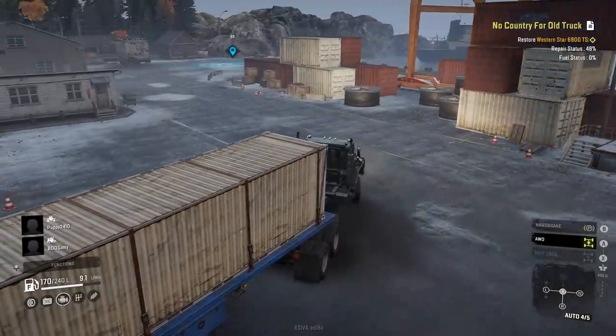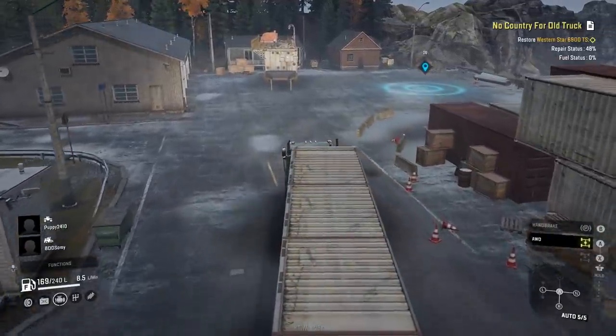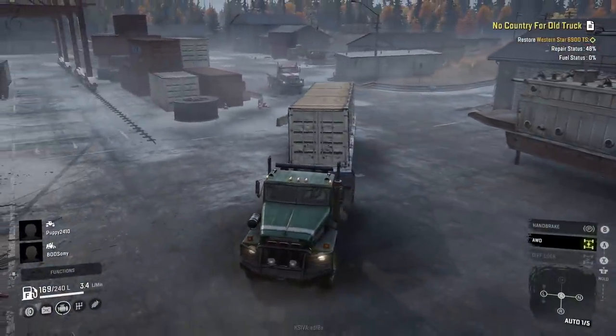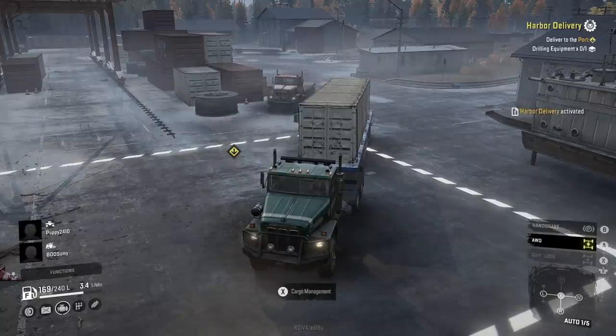Oh, there's a little tarmac here, though. Look at this. There it is. There's the machine. Final boss fight. I think we forgot to activate a mission somewhere. You need to accept it. There you go.